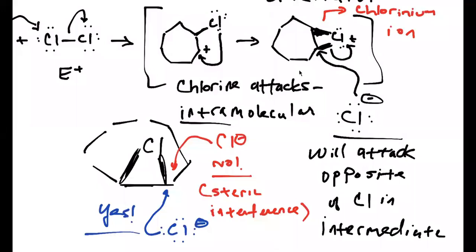Right? It costs too much energy for that chlorine to come from the same face, and you don't want that steric interference. That's bad. It's going to jack the energy of the reaction up, and anytime you increase the energy necessary for a reaction to happen, the reaction is not going to happen, or it's going to slow way down. All right, any questions about that?